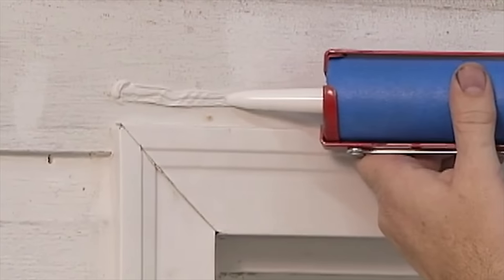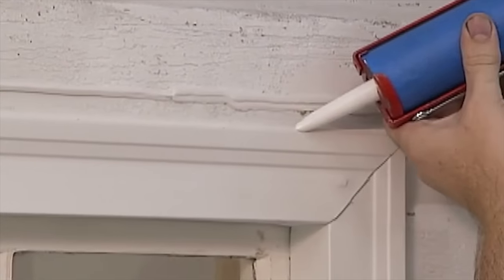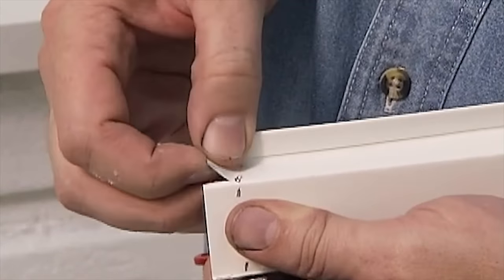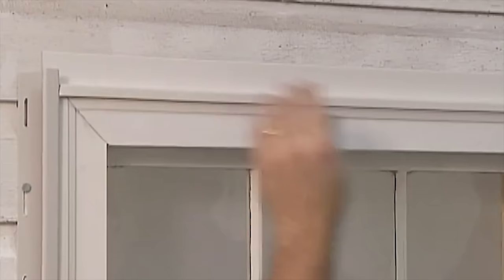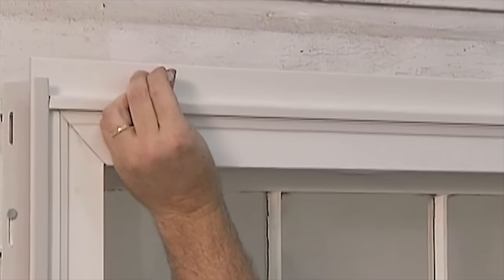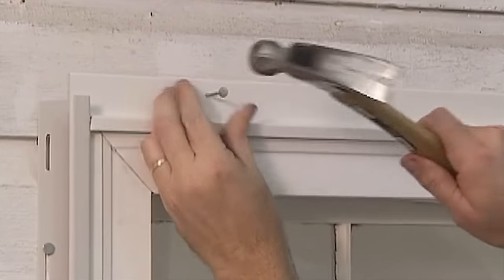Rigid head flashing must be sealed to the exterior sheathing and the top of the exterior casing. Cut notches in both ends of the rigid head flashing and bend them down over the sides of the exterior casing. Install the head flashing on top of the exterior casing, covering the head capping. The ends of the rigid head flashing must extend to the outer edges of the exposed legs of the side J channel.